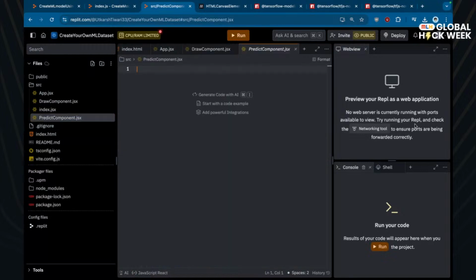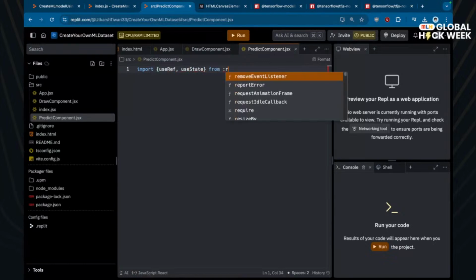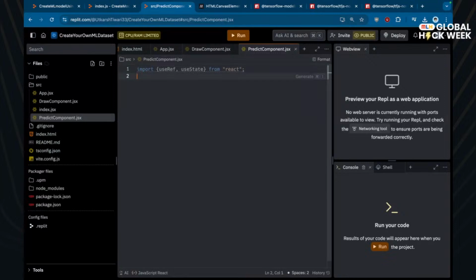Inside the predict component, I can import useRef, useState from React, okay, and import * as tf from @tensorflow/tfjs, okay. And then we can create a prediction component.